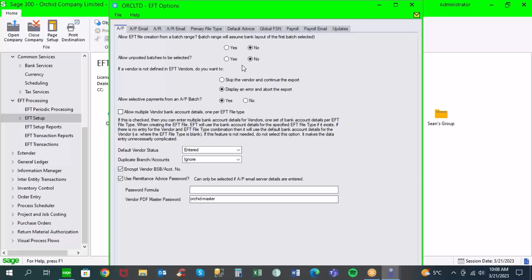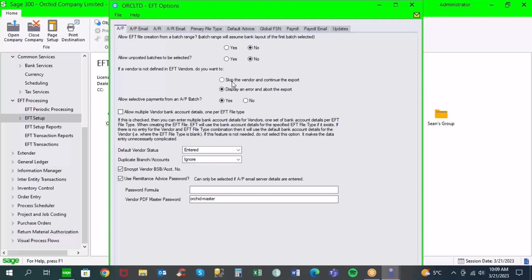But there are other factors to consider within EFT processing that help you manage and provide clean audit trails for your payments in EFT processing. One of those options is to skip the vendor and continue the creation of the EFT file. In this case, what we're suggesting is that you separate the payment batches between EFT and non-EFT vendors.